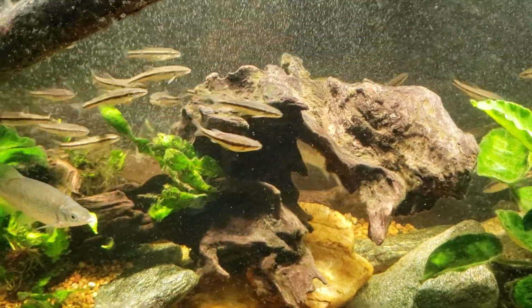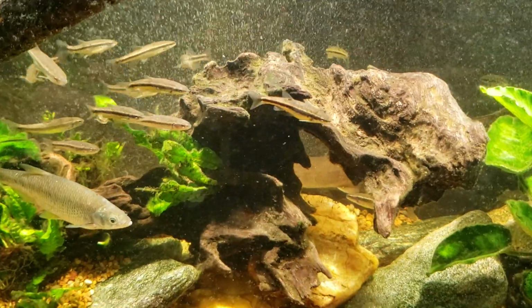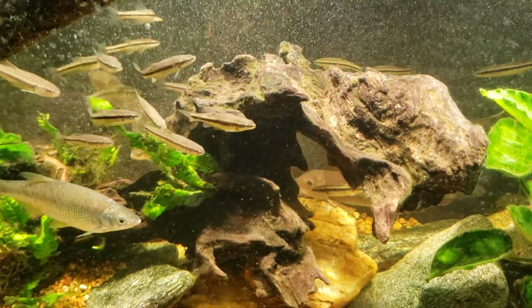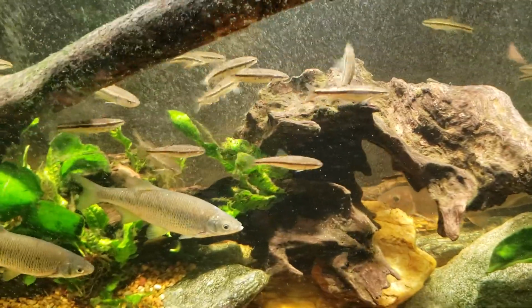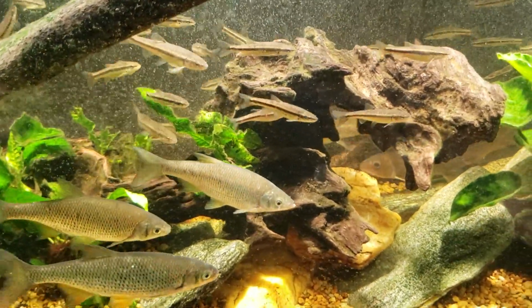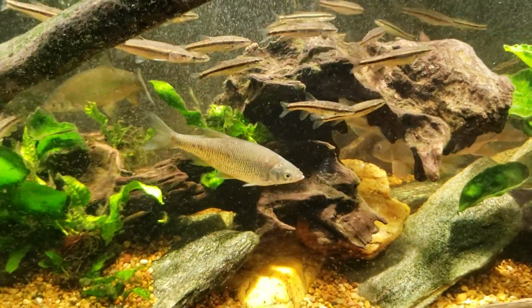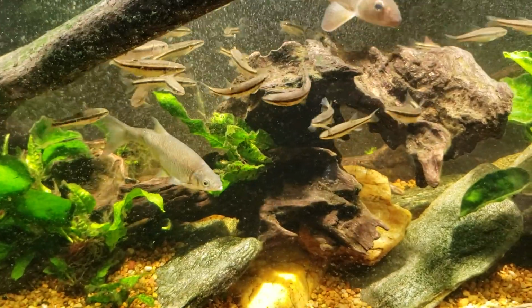It vanished. I did throw away a fish later that night that had jumped out of the tank and had rolled on the carpet and was all covered in cat hair and everything. So that could have been it, but it didn't seem like it was big enough to be it. So I have no idea what happened to that fish. I swear I put at least one of those rosyside dace in here, and I've never seen it again.